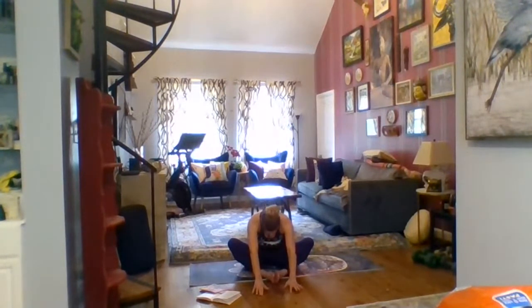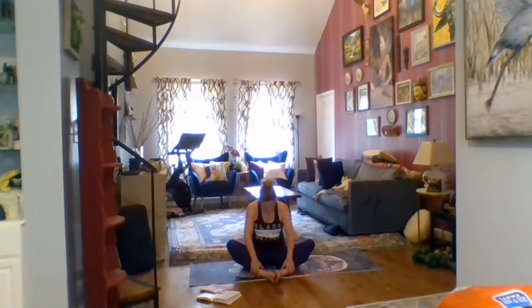Exhale, folding. We'll tuck the chin to the chest and slowly roll up. So just bring your arms out and up toward the sky. Right where you are, we're going to take a twist. As you exhale, go ahead and bring your right hand to your left knee. And then twist over towards your left side. I'll just mirror you guys here.